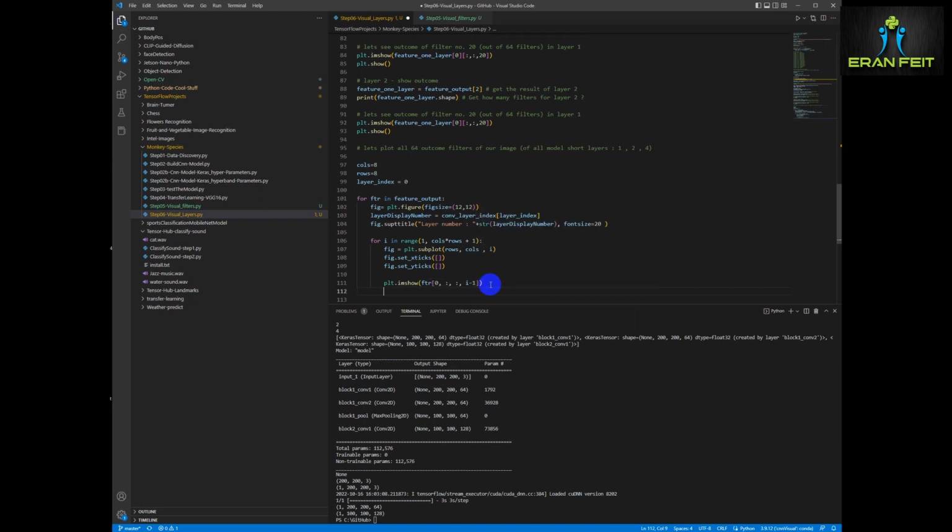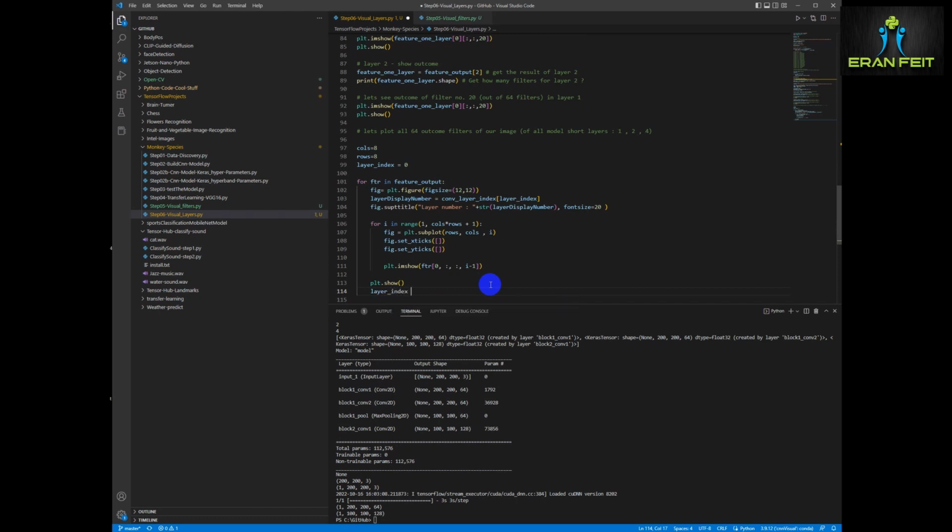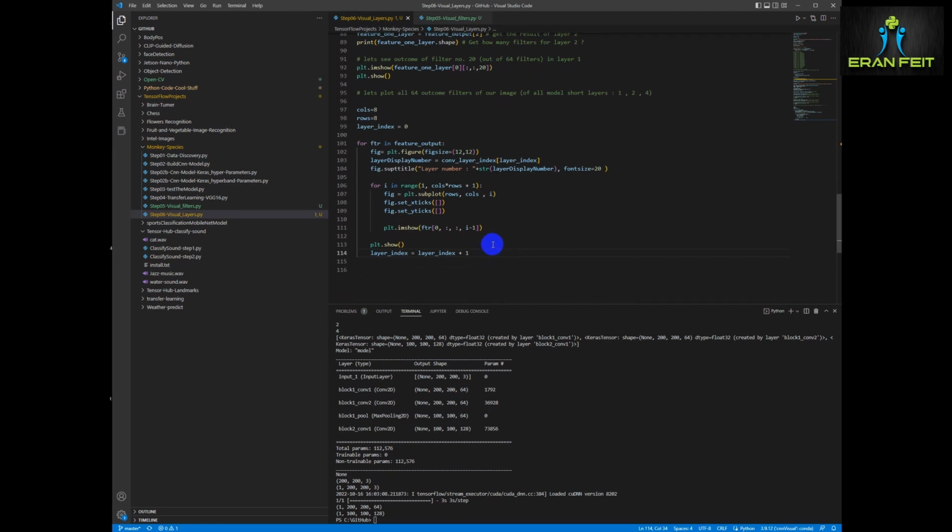This imshow function will display the relevant neuron. We are using the ftr, which is running inside the feature output, and the i-1 represents the number of the neuron.